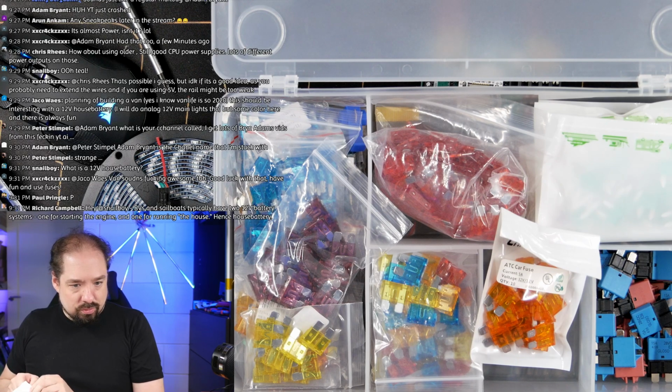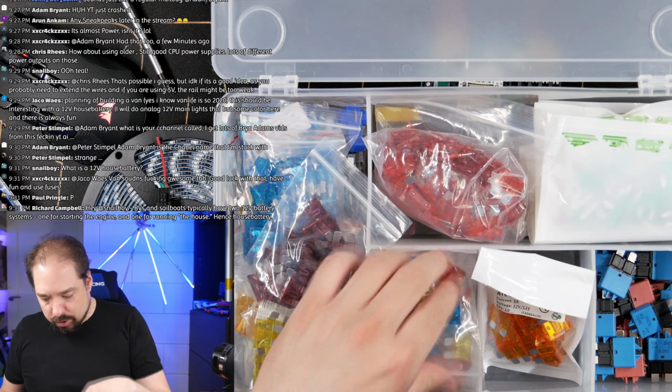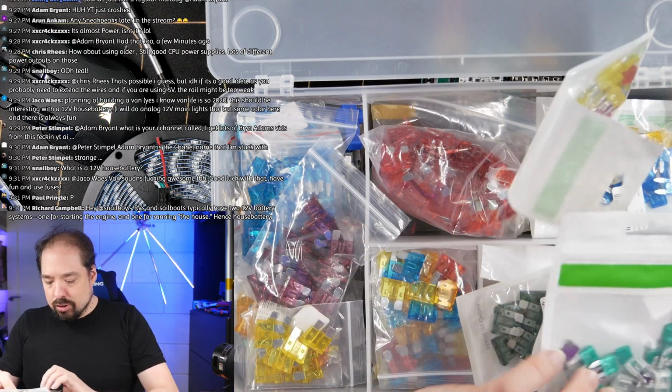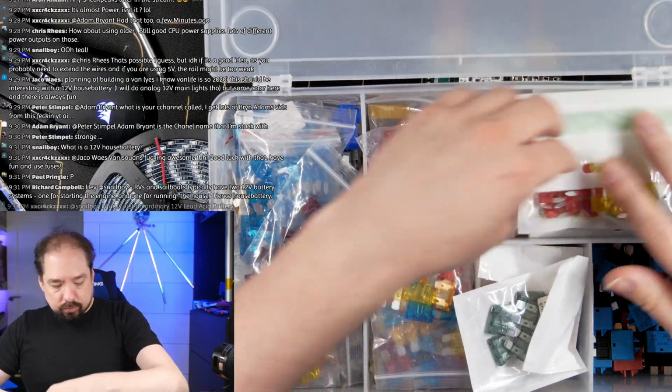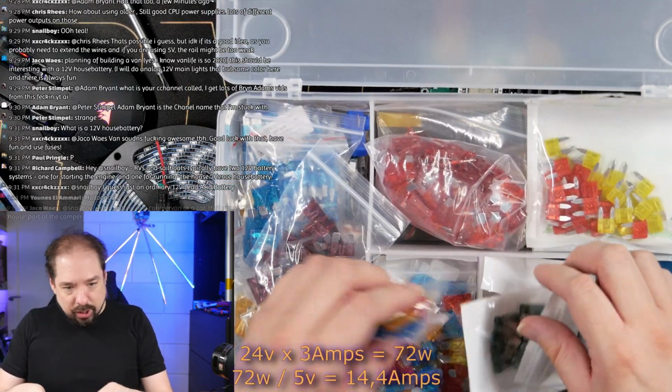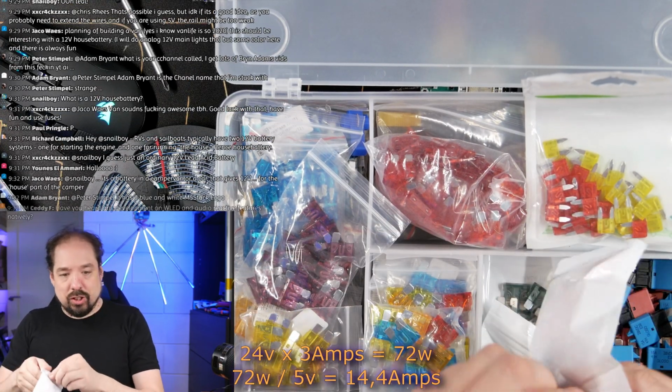Well, that's 48 watts. Do I have something else? What's this? No. I'd like some 3 amp fuses, but I don't have them. I'll put 5 amp fuses in it.